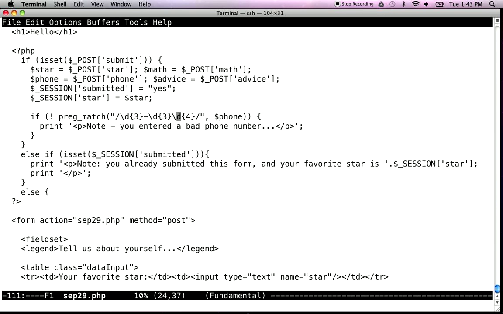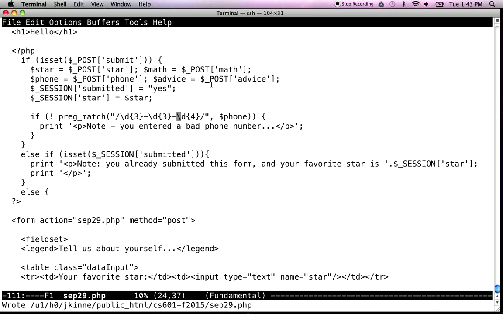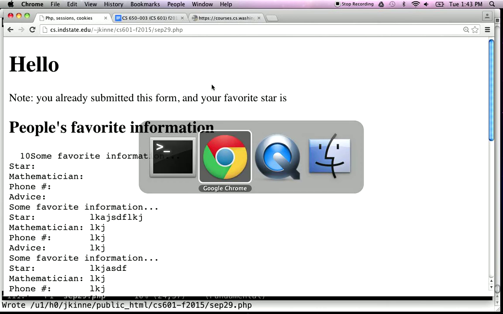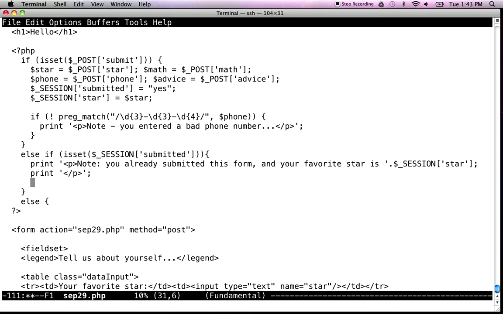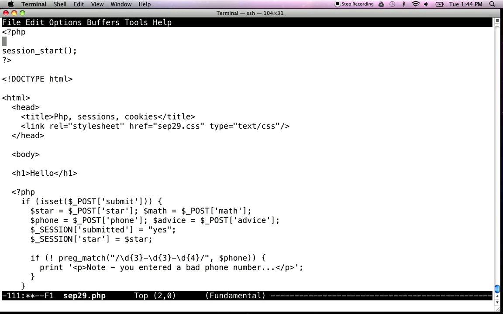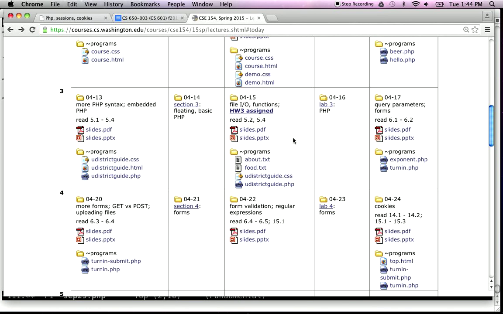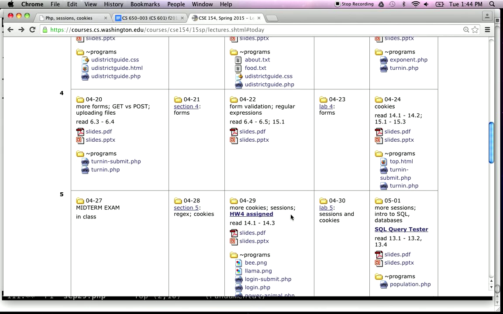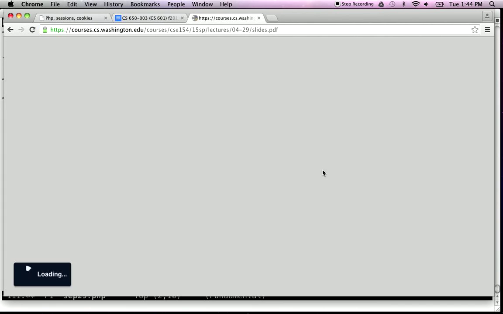A dash between the two. Of course, now it's not showing me the form. Okay, so there was a destroy session. Does anybody remember the exact, what was it called? We got 1 minute.